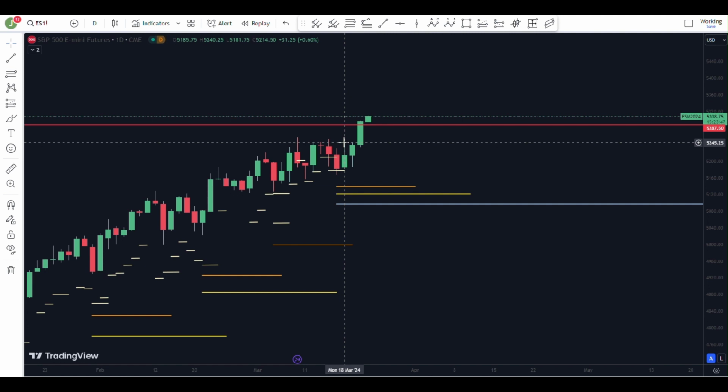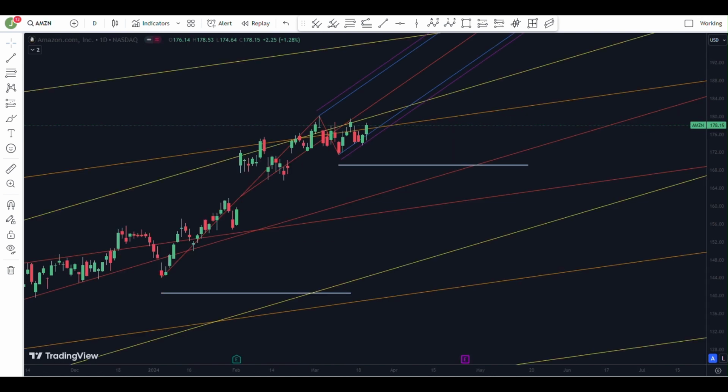First, we'll take a look at the Amazon chart. This is the Amazon daily chart, and similar to the S&P, I have roughly 2-month cycles on here in blue. On this particular chart, I have a number of different median line sets, but there are just a couple that are important for this current trade setup.